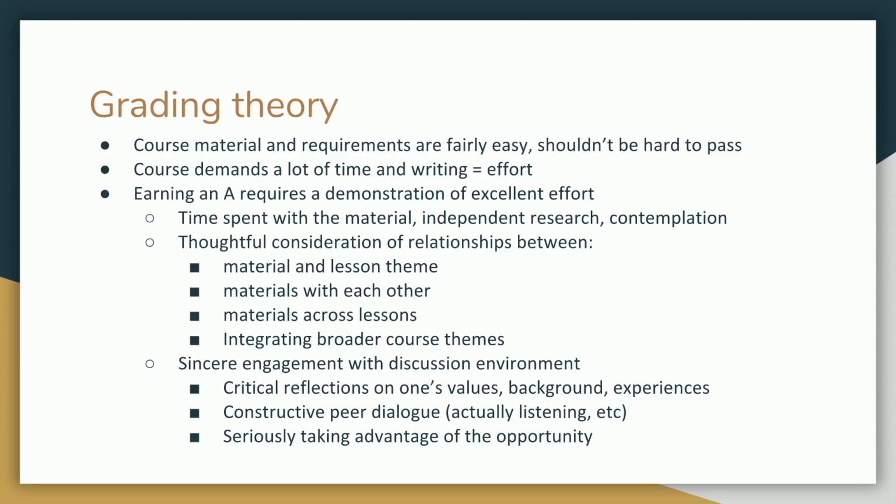So, in my view, a B grade is a good grade. And anyone who meets the requirements in the grade should get a C or a B at minimum. But in order to earn an A in class, you have to actually do excellent work. Your work has to demonstrate the time and consideration you put into it. So in order to earn an A, you have to do more than just meet the minimum requirements.